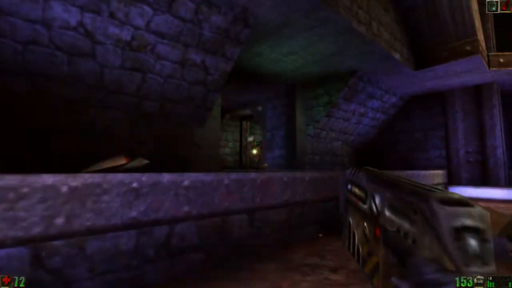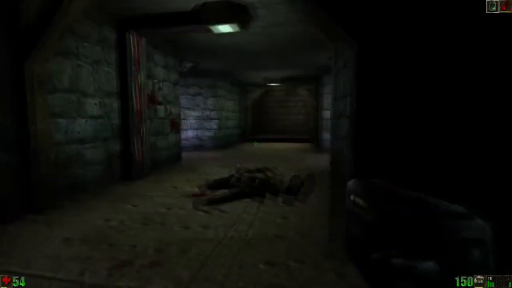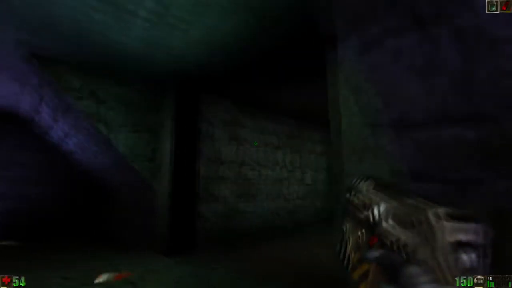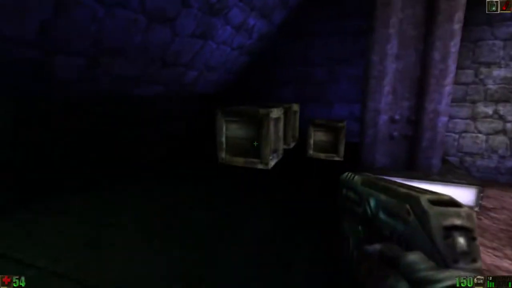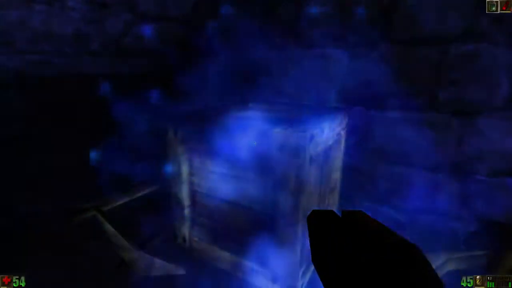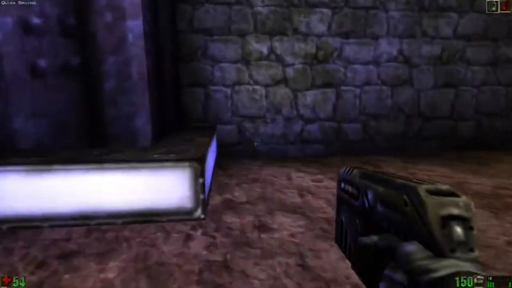As I said, I'm totally failing at shooting this one. Okay, I think I got him. Yeah, now what? Oh, it's one of those planty things. Okay, well, I don't want to fight him. I want to get these crates. Give me all the goodies in the crates. I'm already down to 54 health, actually, I just noticed. So let's quick save here.